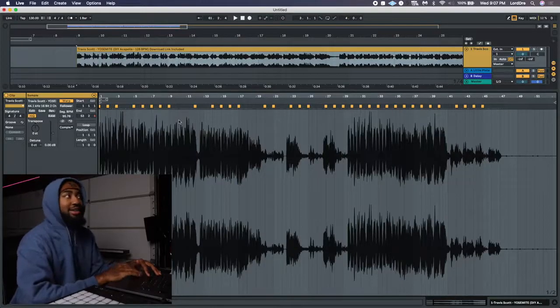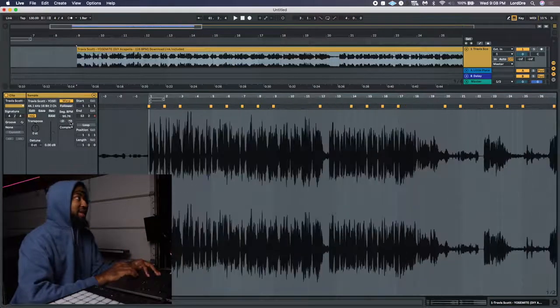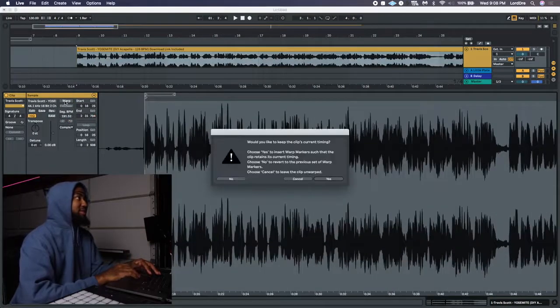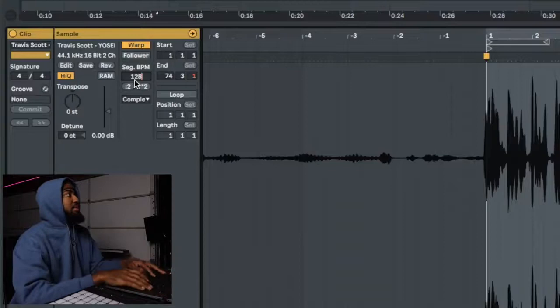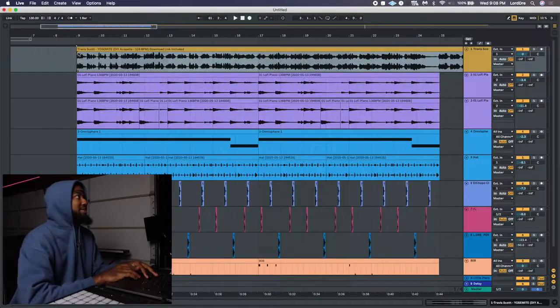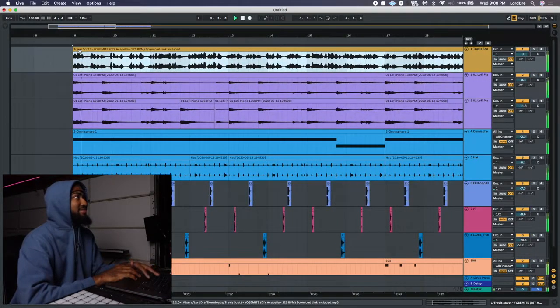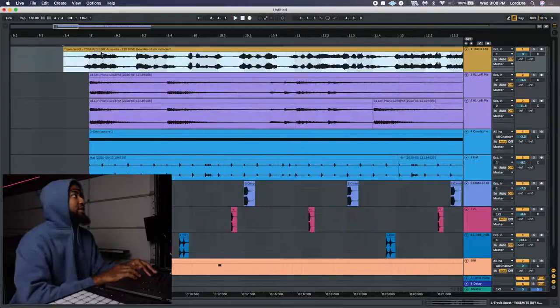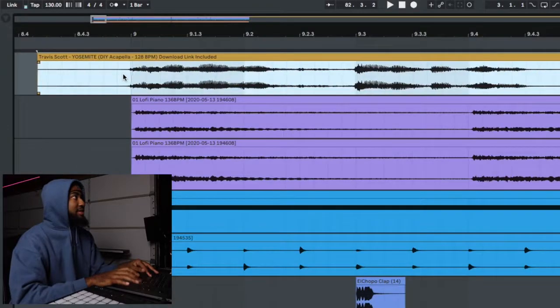All right, so I dragged it in. Ableton does its own thing, automatically warps it, so it says 95. Actually, I don't know what they're doing, but the tempo for this is supposed to be 128. So we just need to figure out where it lines up. I think that might be it right there. No, you gotta nudge that over a bit. You can see where you should nudge it right there.